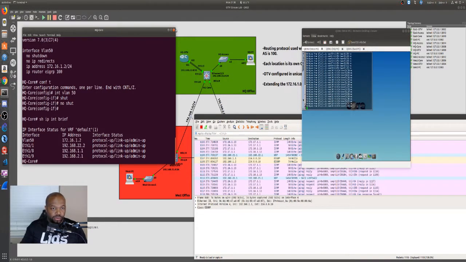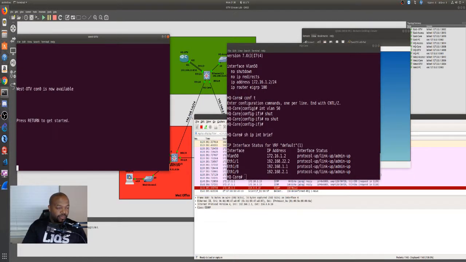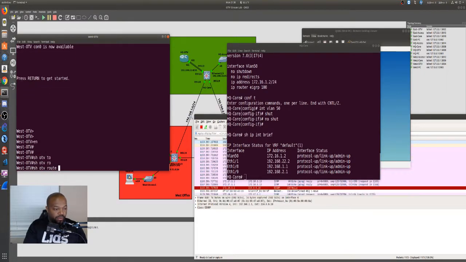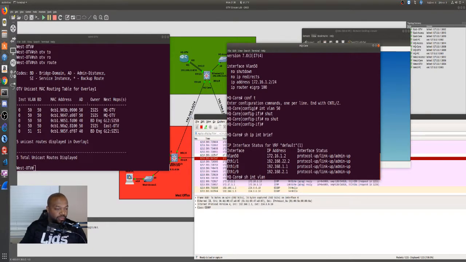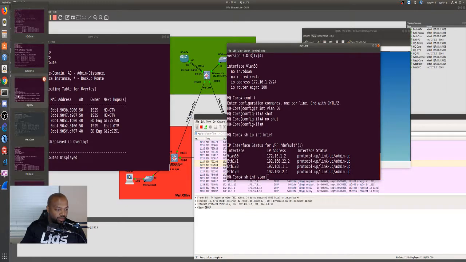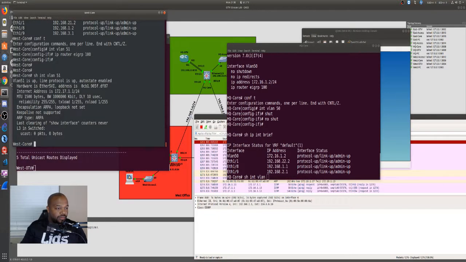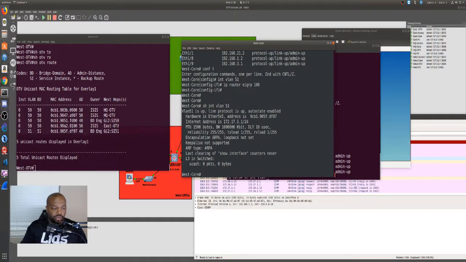So let me go to OTV real quick. Route 51 show run show int vlan. 172.17 right there, so it has learned it.